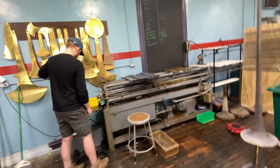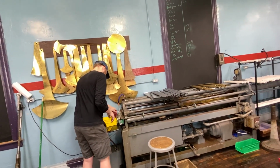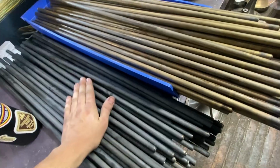I did bend one mandrel when I was trying to figure out how to set up the stops, but one mandrel is not too bad. It did not go flying. I had laser fast reflexes and I stopped it. Look at all this scrap. French horn lead pipes. Pretty cool.